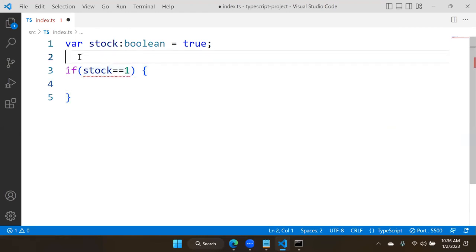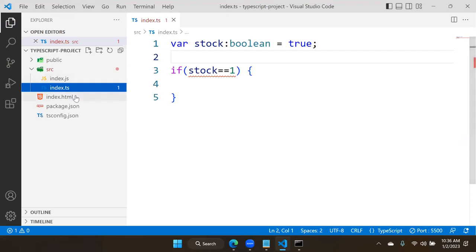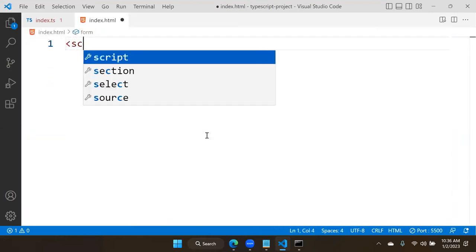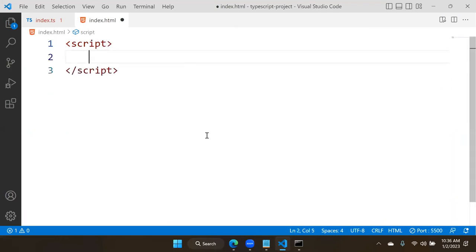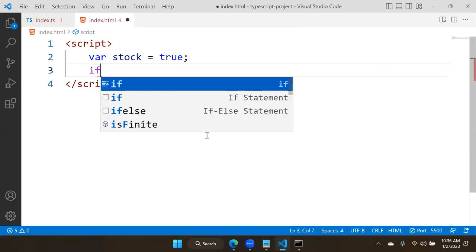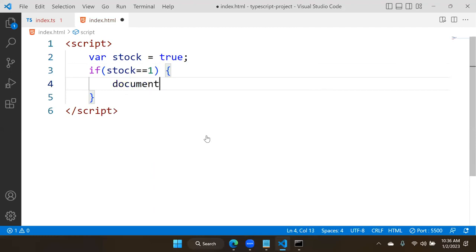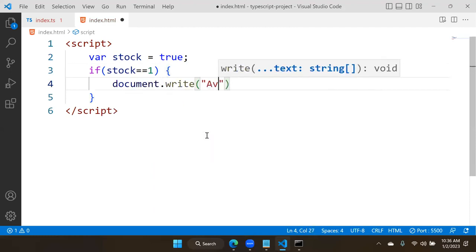But in JavaScript it is valid. I will show you. Suppose in JavaScript, here I am writing stock is equal to true. And if stock is equal to 1, I am writing document.write available.